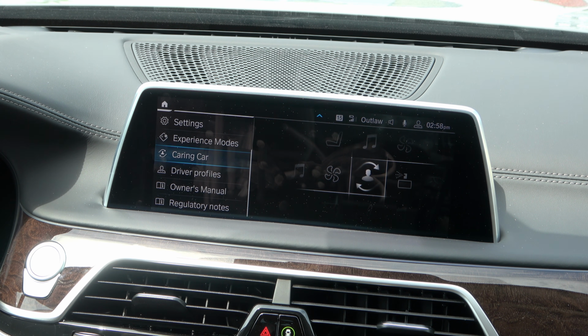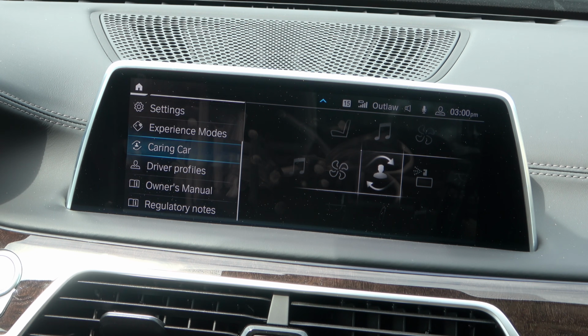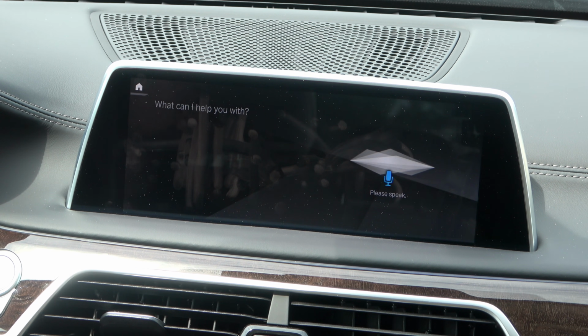Now, one of the coolest things about the iDrive 7.0 system is that it comes with the new BMW Assistant. So basically it has a launch phrase that you can say to the vehicle. You can ask it various different commands, and it uses an AI system to discern these things. There's a lot of neat features, so I'll go ahead and show you a few of them. So the launch phrase is "Hey BMW," however you can actually rename it to other things if you prefer to do that.